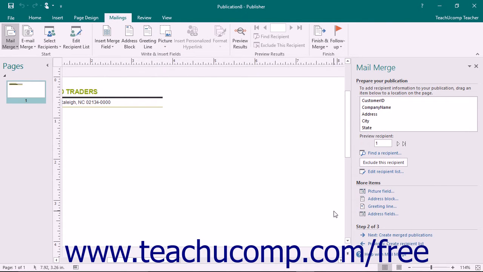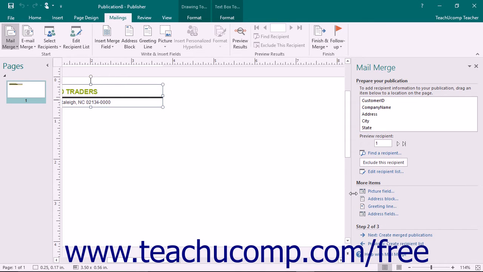Now in the next step of the Mail Merge Wizard, you create the static or unchanging information that will appear directly in the Mail Merge publication. You can also use the available merge fields and hyperlinks that appear within the Mail Merge task pane to insert various fields of information from your data source into your publication at the desired positions.